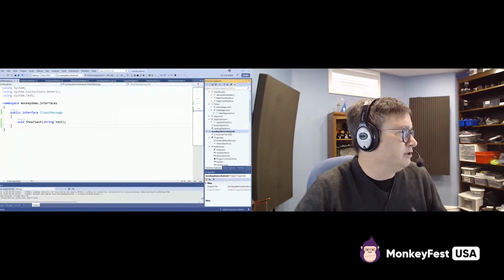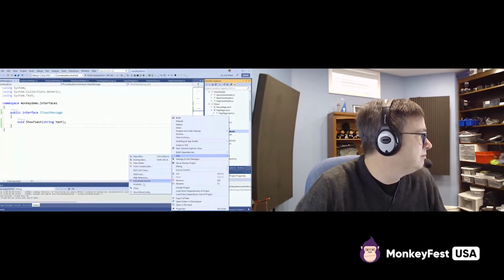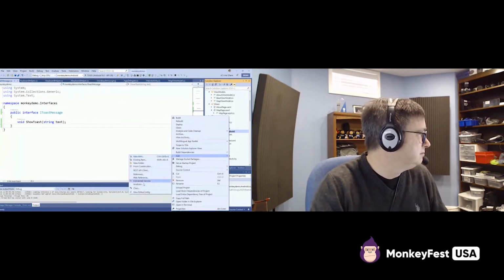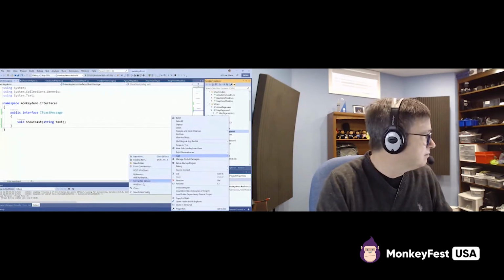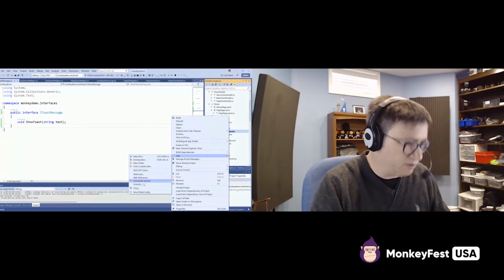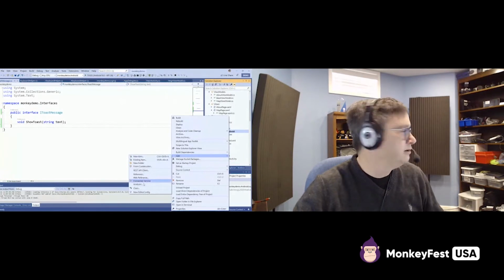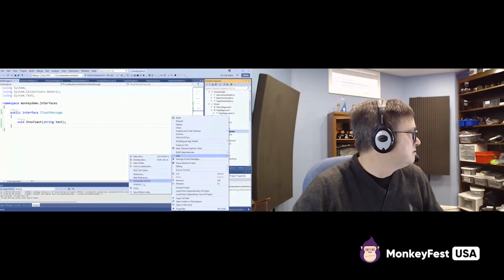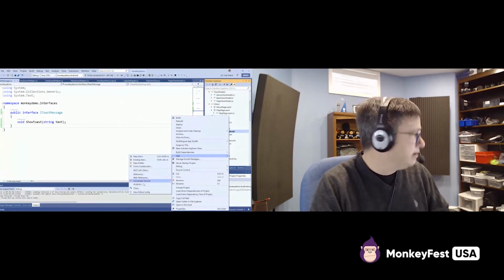The next thing we're going to do is add the implementation for Android, which will be really trivial. Message.cs. A public class that is an implementation of my toast message.